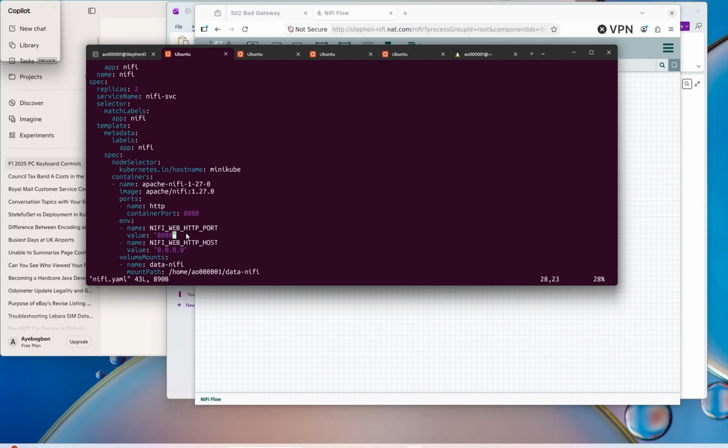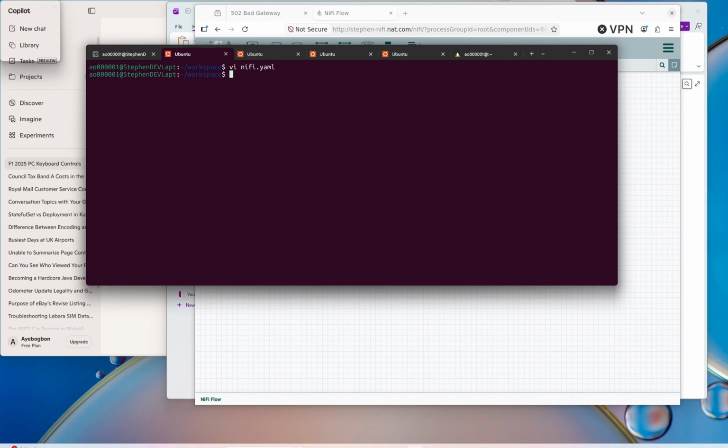So what I'm going to do is get rid of this. But before I get rid of it, I'm going to create a config map with these variables. So let me get out of this. To create a config map, you run kubectl create configmap.